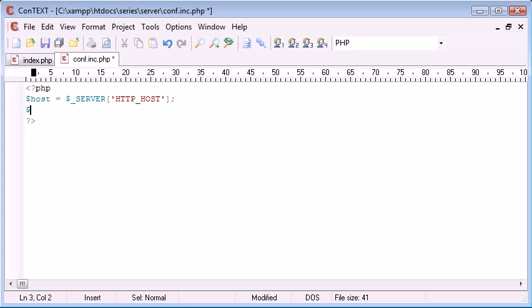template or images equals $_SERVER, no, it would be host because we've already defined that, host, and then we can append /images, for example. So we could say that this is our images folder, and what we've automatically now done is, as long as the directory structure is kept the same within our site, which it should be if we're developing it the way we want it, we're automatically updating the host.